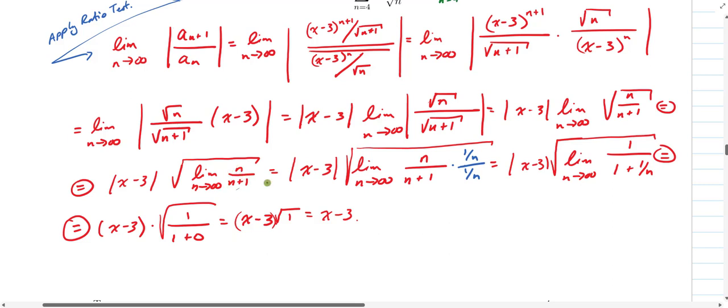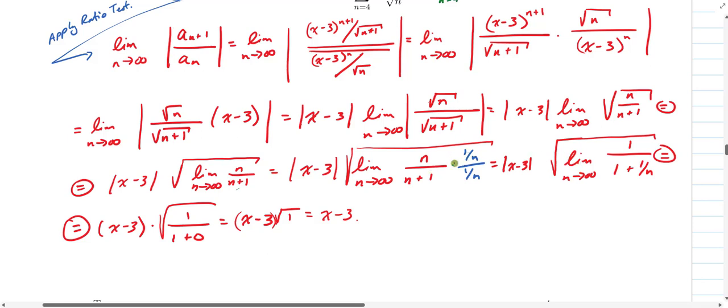Now I'm ready to take this limit the way we do in Calc 1. We multiply by 1 over n, which is the highest exponent seen in the denominator. And that gives us, after I've cleaned that up, this expression here. It's a little hard to read. That's our x minus 3. Oh, by the way, at the point where I wrote this as a single square root, I dropped the absolute values because it's implicit that whatever comes out of a square root function is either 0 or positive. So I've dropped the absolute values on that. If I didn't have this square root, I would need to retain those absolute values.